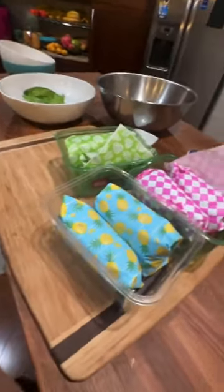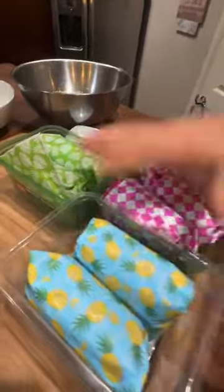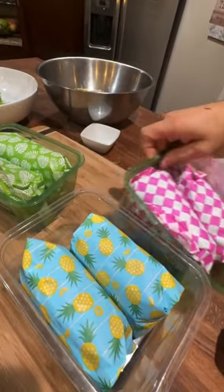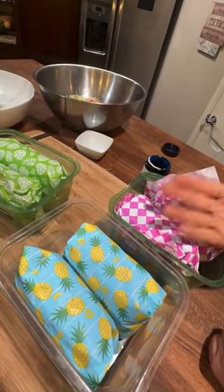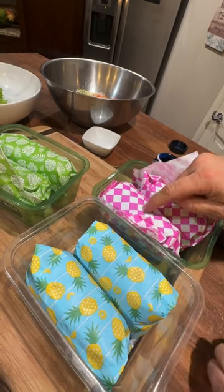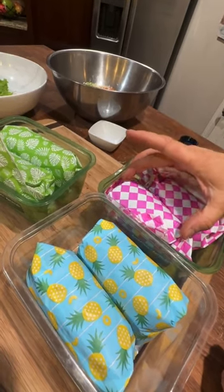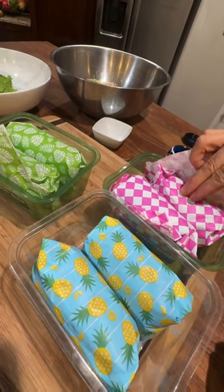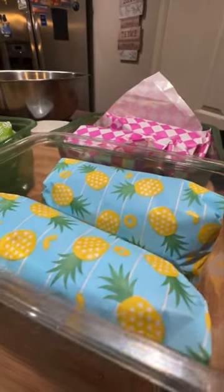All right, enjoy the night — Merry Christmas or Happy Holidays! Make sure you guys start making some wraps. Look at that — if this was just for me: there's lunch for Monday, Tuesday, Wednesday. I don't even have to worry about lunches — just bring some snacks like grapes, apples, bananas, oranges. Or space it out: one half for lunch and the other half for dinner. This really could be lunch and dinner for the next three days — just make a nice sauce and you're good to go.